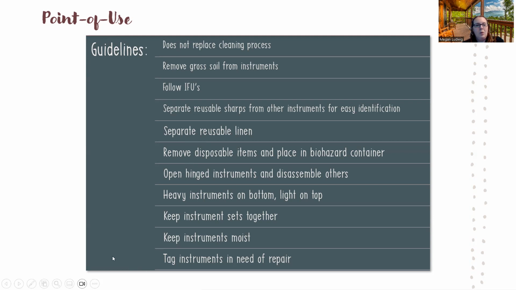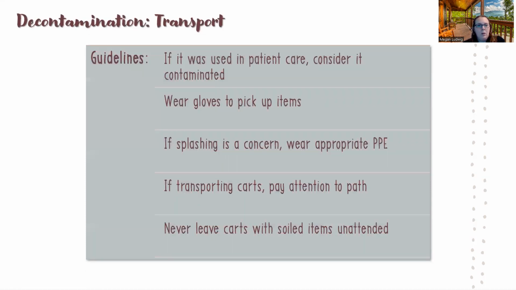And then anytime you come across something as you're using it, and it doesn't work, always tag it. You can take it off the field. Your circulator should have some sort of need of repair tag in the room or can get one, and then separate it from the instruments so it doesn't keep getting put back in, right? Then you could always replace it in the moment if you needed another of that particular one. Hopefully there's another one. Okay. So never just keep the broken forceps or scissors or whatever in the tray.